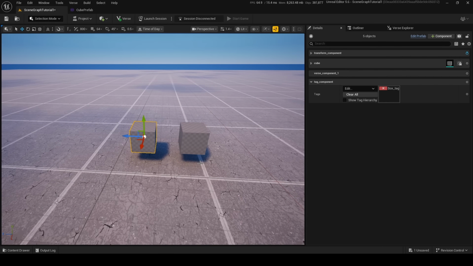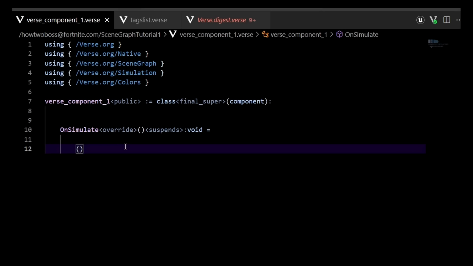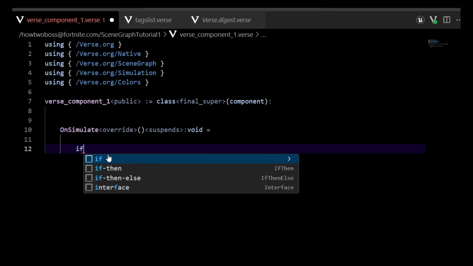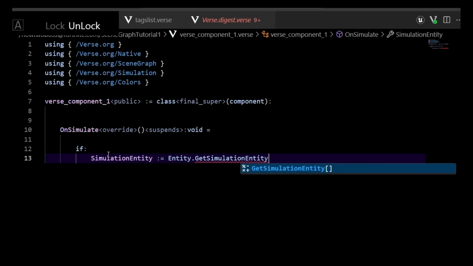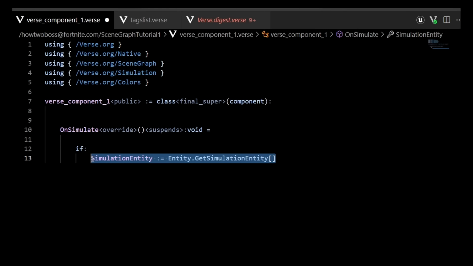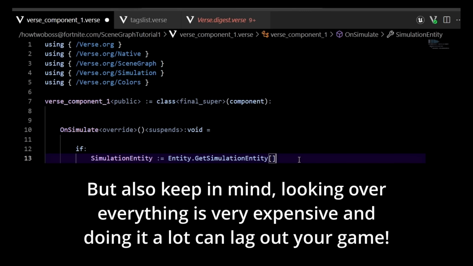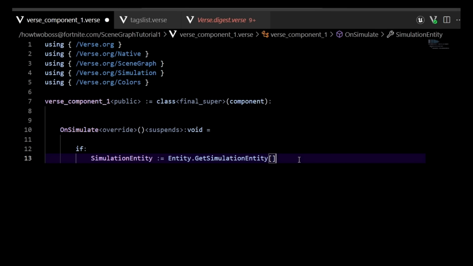Okay, now you're probably wondering, how do we actually use this tag inside of our scene graph Verse component? All right, so back inside our Verse component, to actually use the tag, the easiest thing is that we're just going to get the simulation entity, and then we're going to find things that have the tag. So we get the simulation entity, equal to entity get simulation entity. Oh yeah, and by the way, I mentioned this earlier, but this is a way you can use the simulation entity to find every single scene graph inside of your game. Forgot to mention that, but anyways, this is getting the simulation entity. The simulation entity is like the master, the highest thing, and every descendant of that is basically every single prefab entity you have in your map. So this is perfect for finding where tags are.